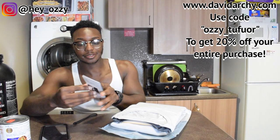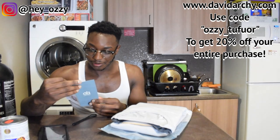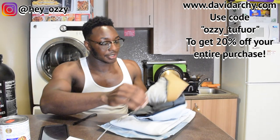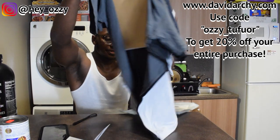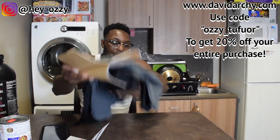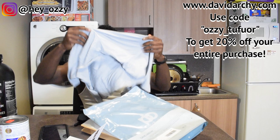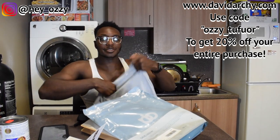So boom, the book opens up. You see they sell underwear, t-shirts, sleepwear, robes, thermals, and socks. So I'm gonna go ahead and try on the light gray shirt. Basically, this is the shirt right here. It feels really nice and soft, better than a typical dry fit shirt.